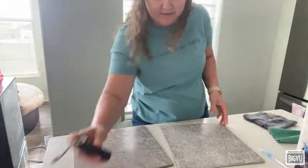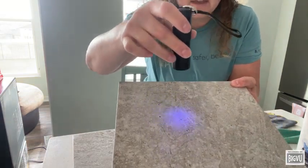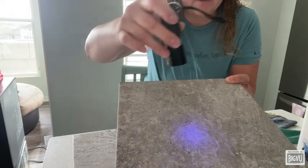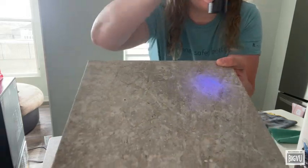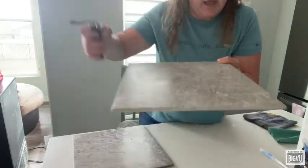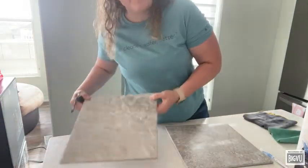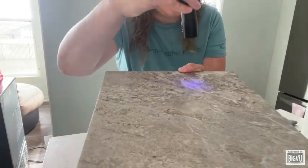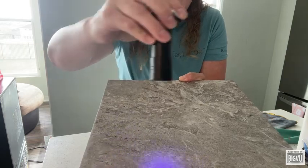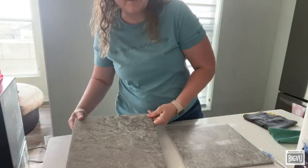And let's look and see how it did for cleaning. Now you can see in there all those streaks. It didn't really get that tile clean. There's lots of streaks in there. Ooh. And then if you look at the tile I had originally cleaned with the Norwex, you can see in there some streaks. So that really didn't clean those tiles.